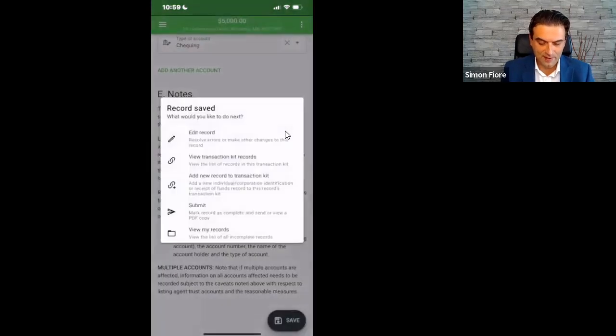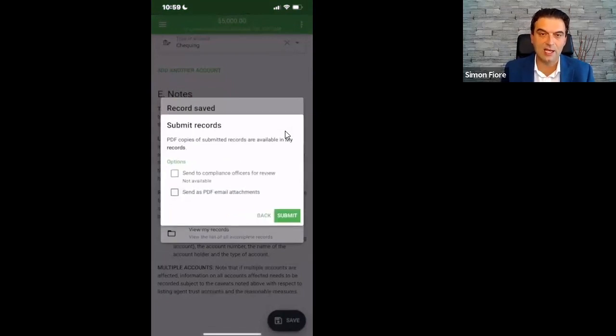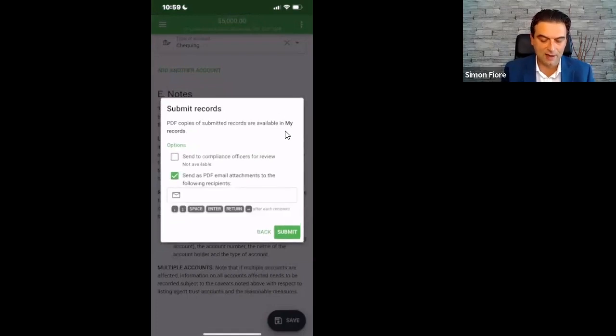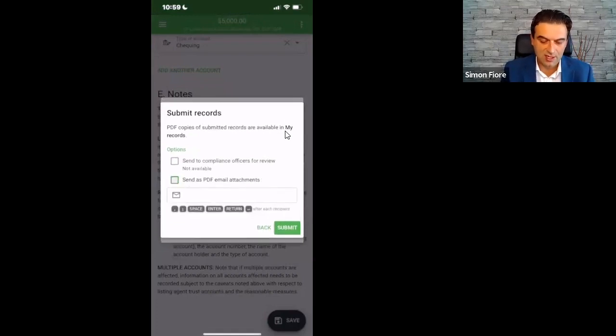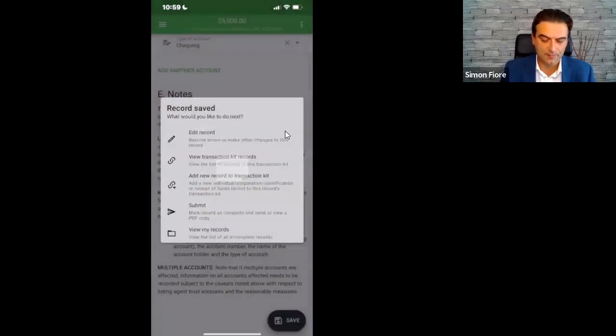Save, submit, select the 2 forms you completed, hit next. It will take it to your compliance officer, or you can send it by PDF to a recipient of choice. Select neither, hit submit. It'll allow you to open up the PDF and upload to a document management system. So we have something for everyone's workflows.